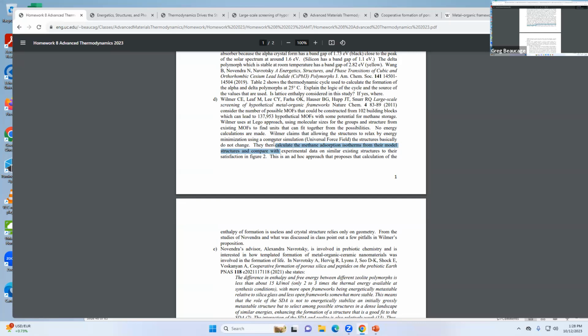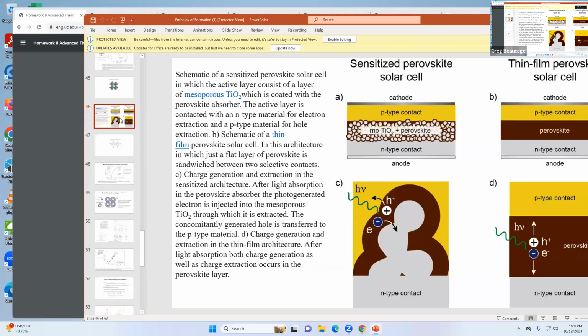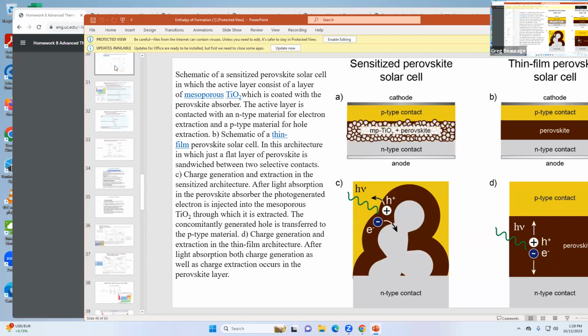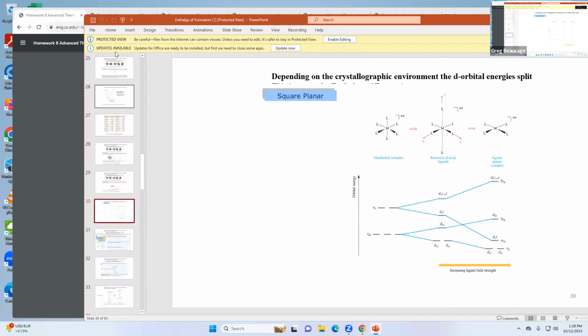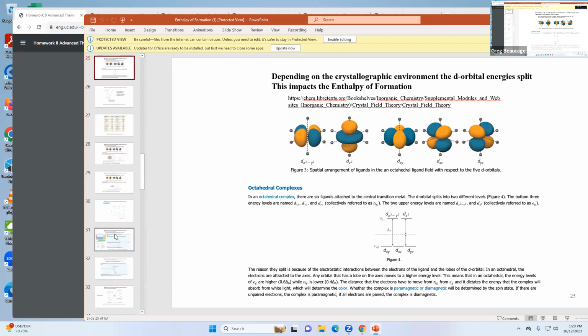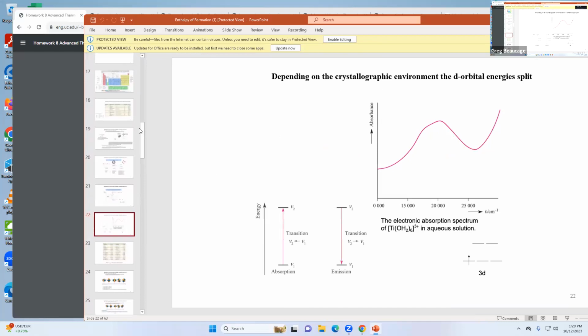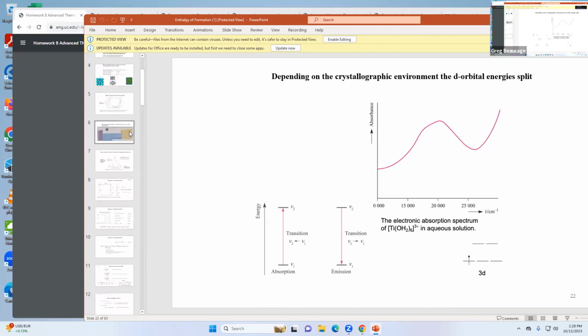So they calculate the methane absorption. They do that in the paper too. And they show that one that exists is good, and then it's ad hoc. What they've done is they've taken this idea, like we could use Hess's law, we can use all this stuff to build up crystal structures and figure out what's going on, the d orbital things. And they've said, oh, forget about all that. I'm just going to make bricks. And I'm just going to say the bricks have these functionalities. And that's it. And there's no lattice enthalpy. There's nothing. They've completely thrown out anything in this course, right?